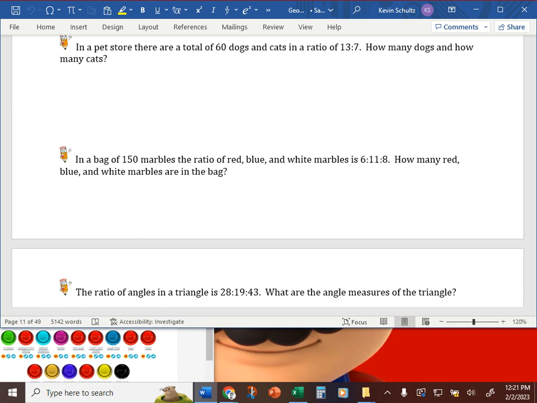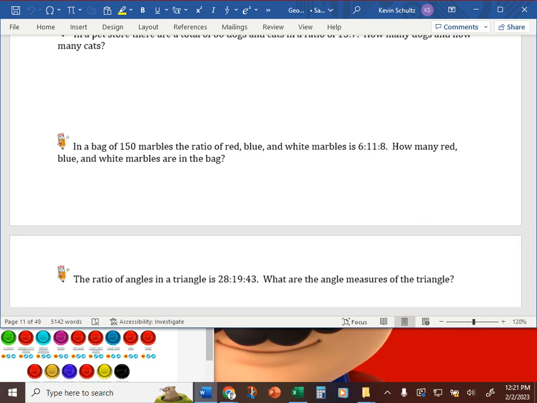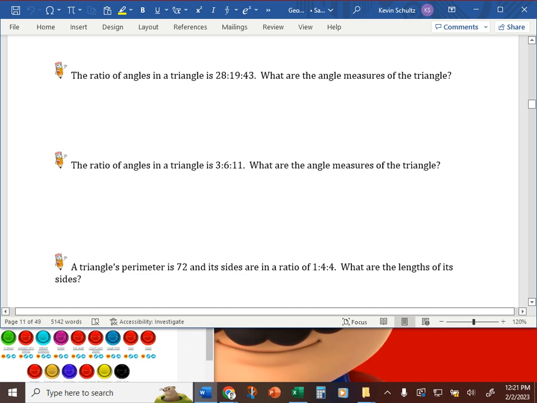How many marbles are we talking about here with 6, 11, and 8? And then what's that scale factor? Ratios are all about scale factor here. Then we get to the geometric application. That first page was kind of, this is just what a ratio is, how to use it. Where we're headed, we're talking about proportional similar figures, primarily in triangles.